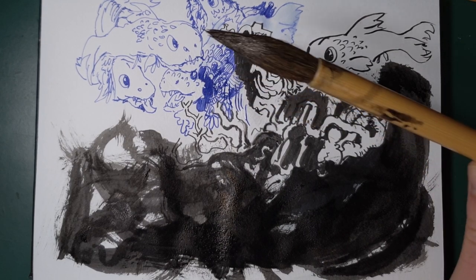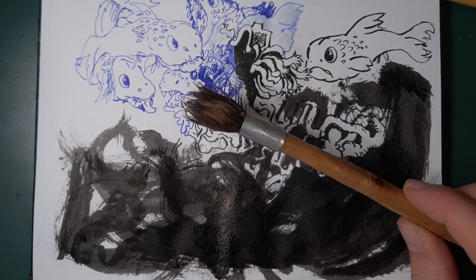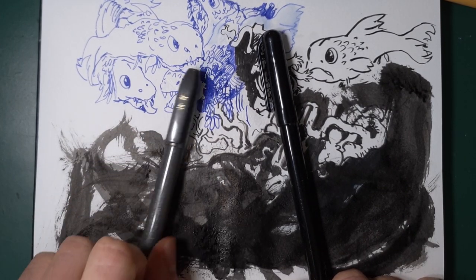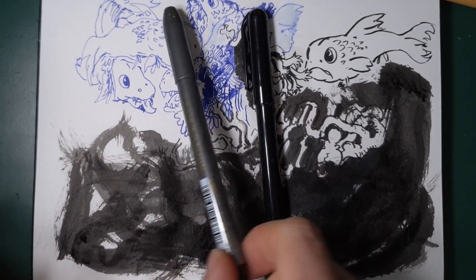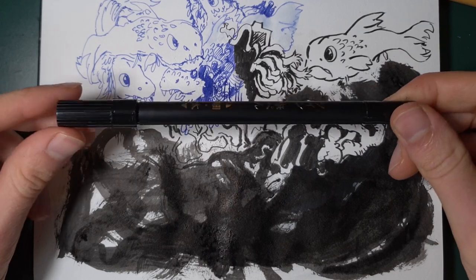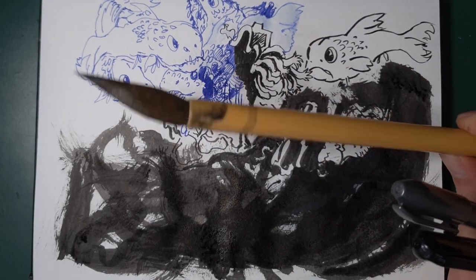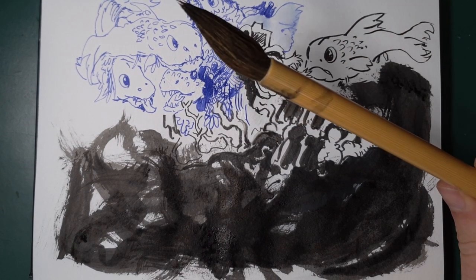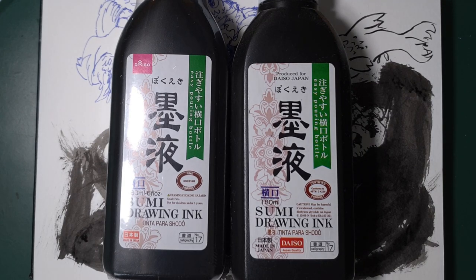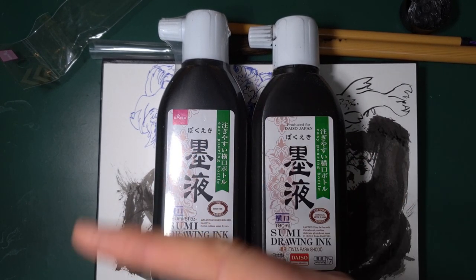You know what this brush slightly reminds me of? It reminds me of the brush I made ages ago out of chicken feathers. In conclusion: the Platinum and Zebra brush pens from Daiso are actually really good value and excellent. The Zebra one is probably my favourite, but the Platinum is also excellent. This dual-tip one I found rather boring and average. The fountain pen is okay - not too many complaints. The calligraphy brushes, I have no idea why they exist - maybe they're designed to torture school children into learning calligraphy. And this drawing ink is the cheapest ink money can buy, and it's actually pretty good value.